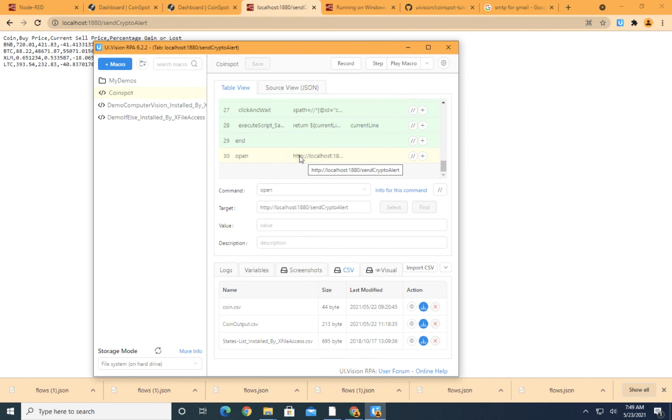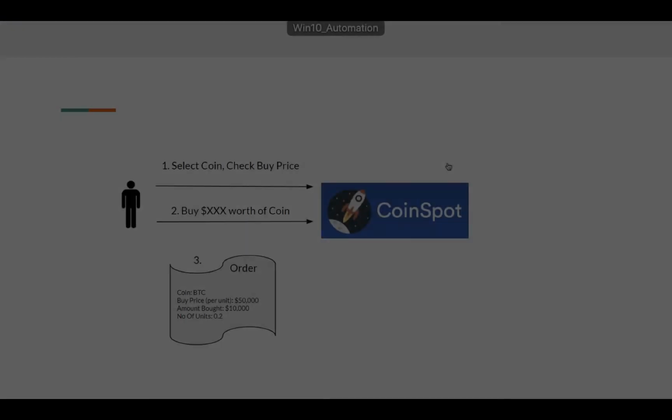And that's it, folks. So we covered quite a lot today. We saw how we need to move our macro to our local hard drive with UI.Vision X modules. And then we saw how we can use Node-RED to send that email back to ourselves. And then we added that last command in our macro to trigger Node-RED to send that email out. And with that, we come to the end of our series.